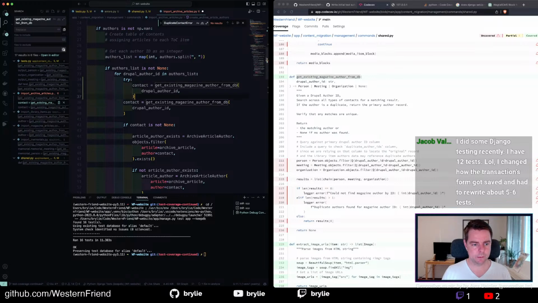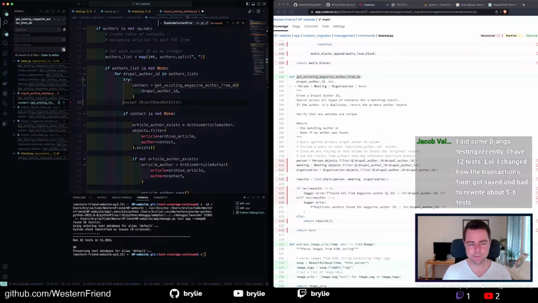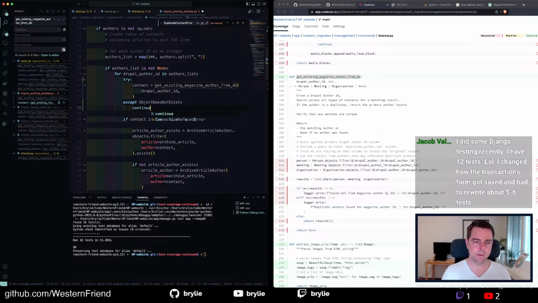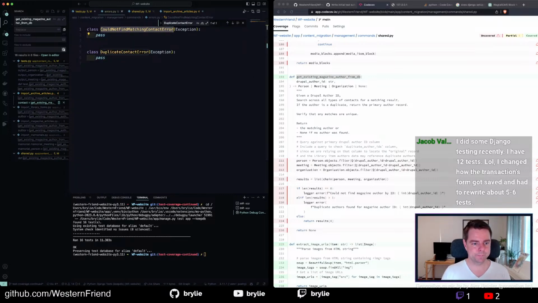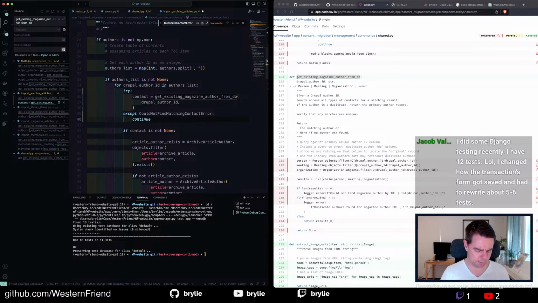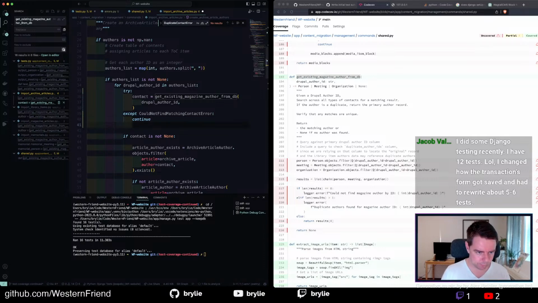So that's correct. And let's see if Copilot can get my exceptions. An object does not exist. Okay, pretty good though. And then what's it going to suggest? Continue. Nah, I don't want to add the error logging here. And the exception is different. Got two of them. We're gonna handle both with continues. Where am I going? Wait, no, just one level, please.